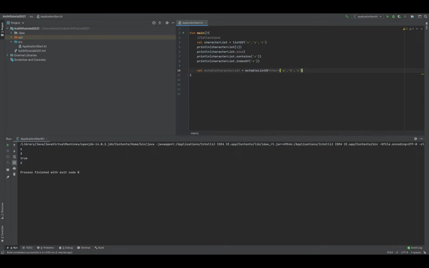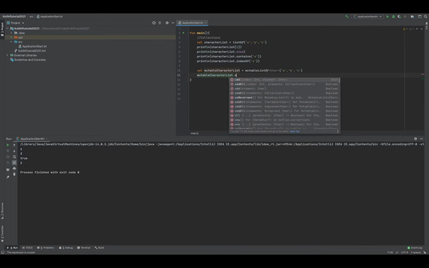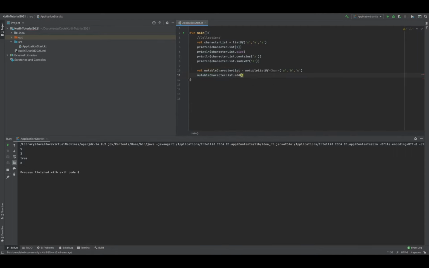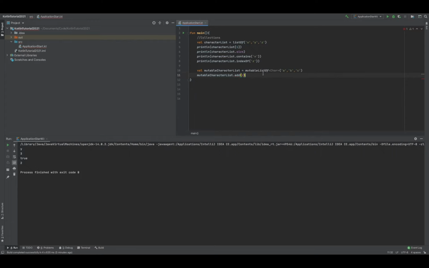Now, before, character list didn't give us the option to add. We can reverse the list. There's a lot of things we could do with a list, but in this case, we couldn't take a value within it and change it. But with the mutable list, we can add. And in this case, I just want to add something to the end, so I'm just going to put D, and actually I forgot to put the single quotes.